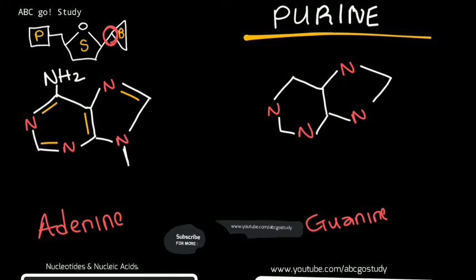Let me talk about guanine also. This is guanine, right? In this guanine, we have a double bond here, a double bond here, a double bond here, and it would have a double bond here also. At the top here you have O, that's oxygen, and you would have NH2 here, and you would have H here. Do you understand? Now it will also be attached to the sugar at this very end.